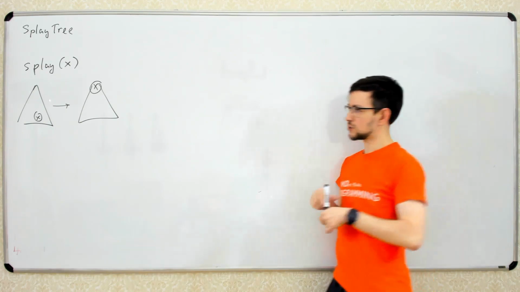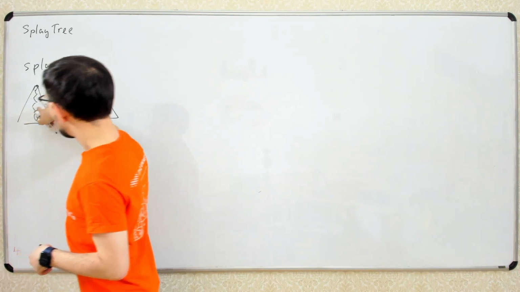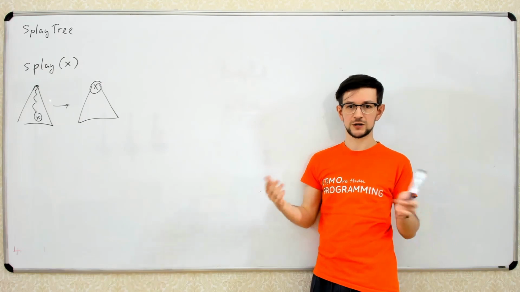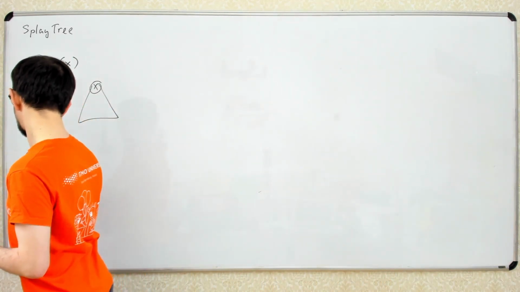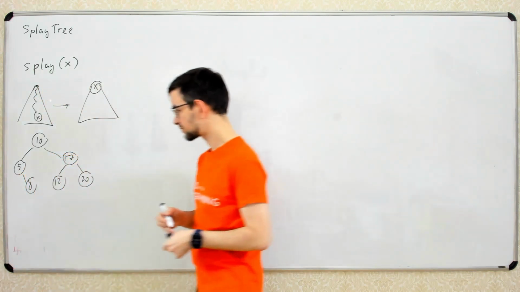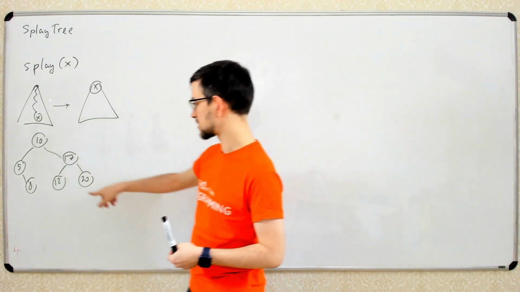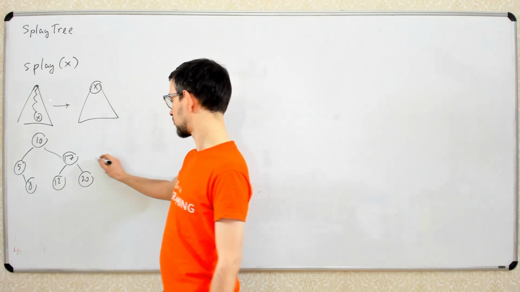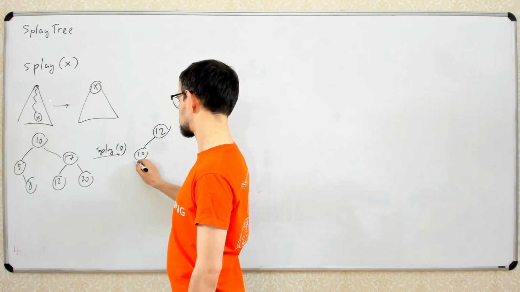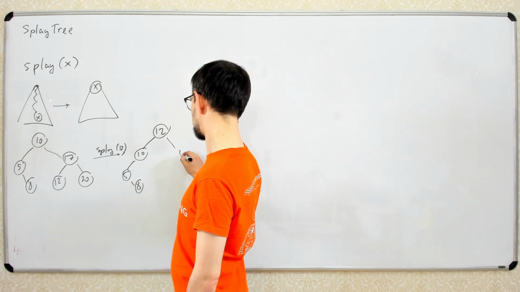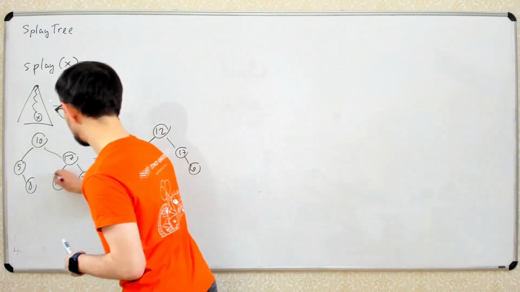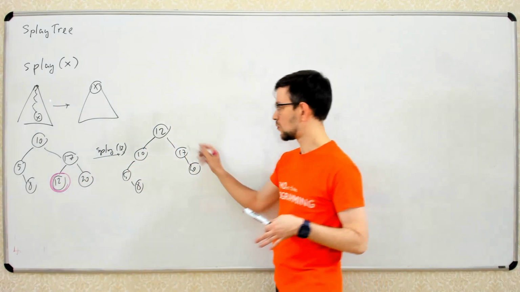You can do it with some rotations. You have the path to your root, and you make some rotations of these edges, so this x will become the root. Every node may be the root of a binary search tree, right? So let's build some tree. You have 10 here, 5 here, 8 here. Any element may be the root of the tree. If you take this 12 and call the splay operation from this 12, you will have a tree something like that. So 12 will be the root of the tree, and all the other elements will be somewhere here. Again, what happens? You take some node of your tree and make some rotations to make this element the root of the tree.